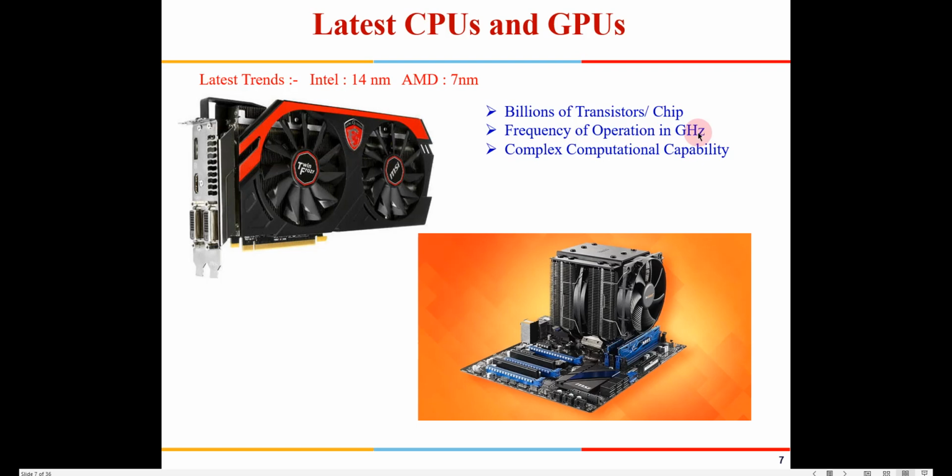Not only that, but several new architectures have come up. At the algorithm level and at the architecture level also, several new concepts have been proved and adopted in the past many years, which has resulted in frequency of operation in gigahertz. So now very complex computation can be undertaken by today's microprocessors, unlike the previous ones.